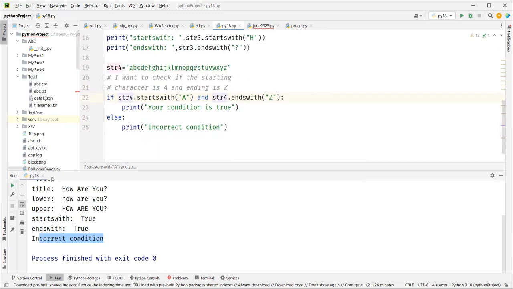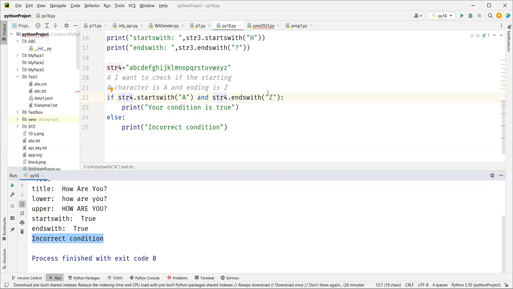It will still say incorrect condition. Why? Because I'm checking with capital letters, and the sentence has lowercase.